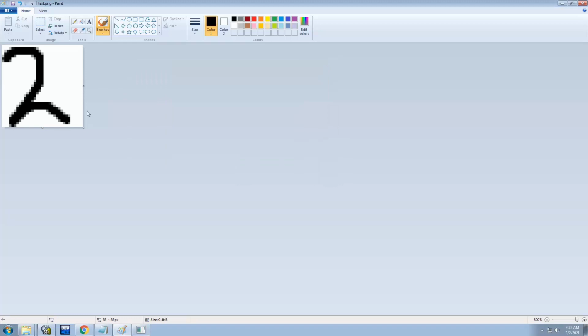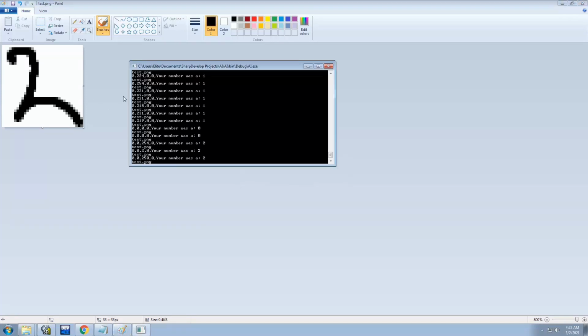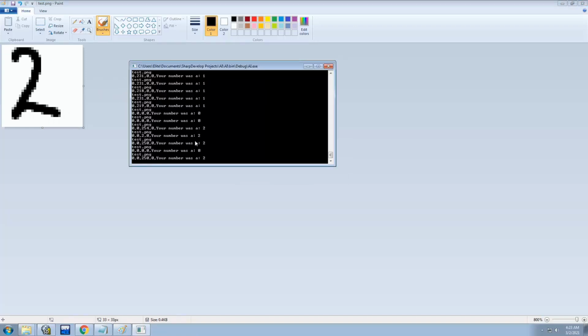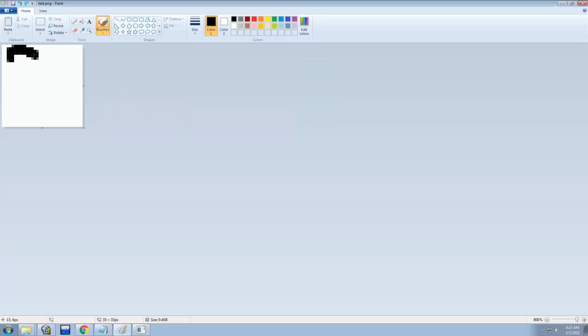Well, I guess it doesn't. Oh, okay, I think I see what I gotta do to get it to say 2. Maybe not. But as you can see, it was saying 1s, and now it's saying a bunch of 2s after I started drawing 2s.